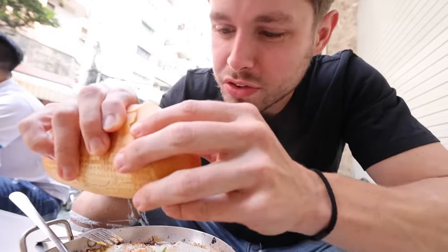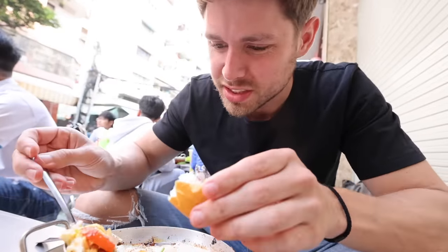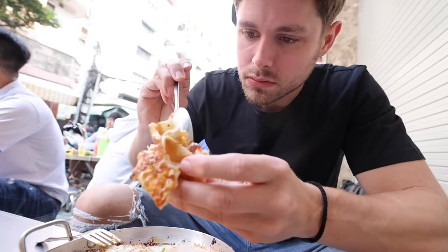Banh mi check 1 2 1 2. Ooh. Nice, I like that. It's a good crispiness. Make a little pocket. Mini banh mi bite. Get a little sauce on this.